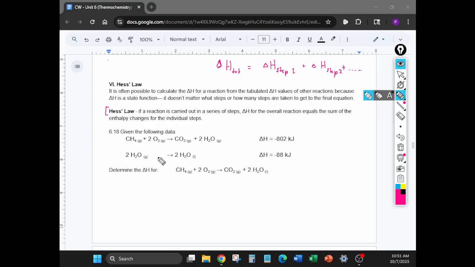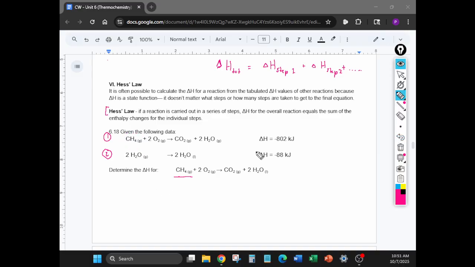It's kind of like a game. So the first thing you want to do is look at the first reactant in the total reaction. You guys see it's CH4, right? So we're going to look for the equation that has CH4. Let's call this 1 and 2. Which reaction has CH4? 1. So we want to make sure that CH4 is on the correct side of the equation. It's on the reactant side. If you look here, this is also on the reactant side.